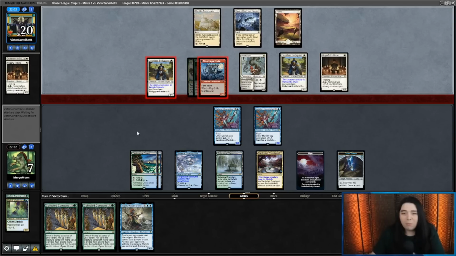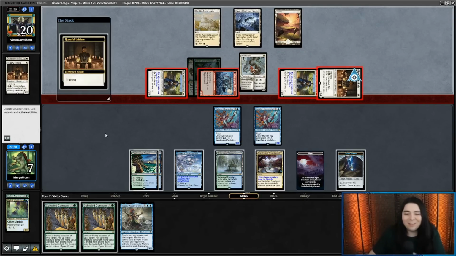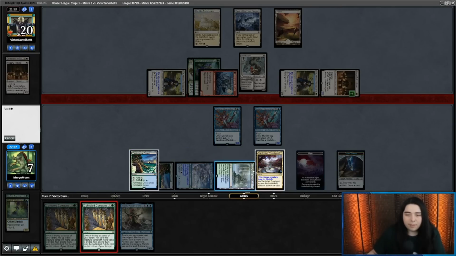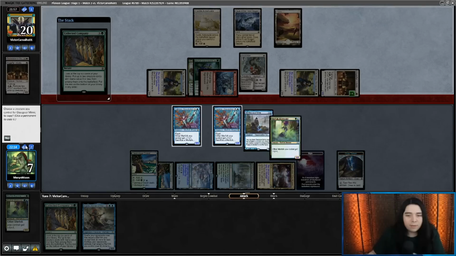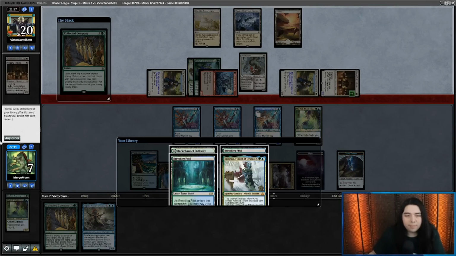That Brutal Cathar is getting way too much tech. Aw, the Giant Killer is going to be annoying too. Yeah, Glass Pool Mimic. That's what I was meaning. So that I can clone a Lord. Yeah, I think I just clone a Lord here. So let's just get Glass Pool. And then we'll clone Vodalian.